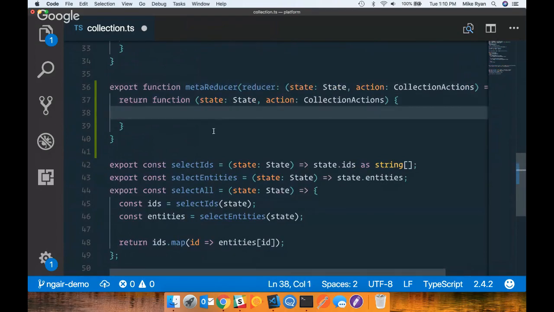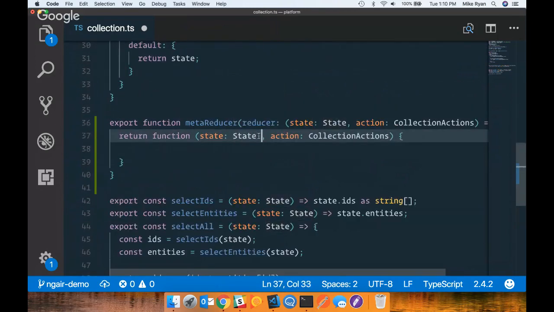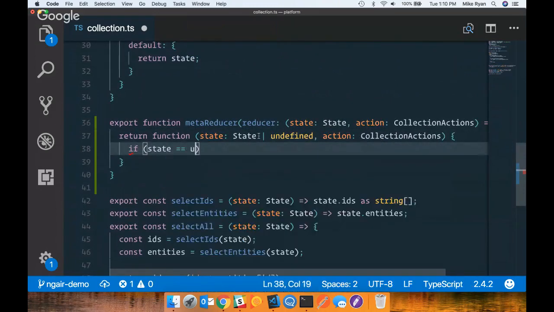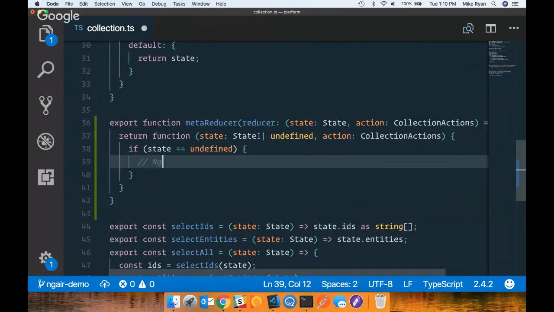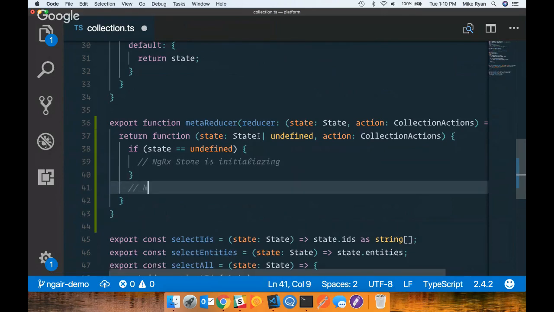And what does this reducer look like? Well, in NgRx, the first time state comes in, it's actually undefined. And that's why, if you've ever seen us initialize the first parameter this way, that's why you do it. It comes in as undefined, and it's your opportunity to set it as initial state. We can take advantage of this. We can say, okay, well, if this is sometimes undefined and sometimes state, when it's undefined, we can say, okay, the NgRx store is initializing. This must be where we are actually setting up the store. And if it doesn't equal undefined, then the NgRx store is already initialized.